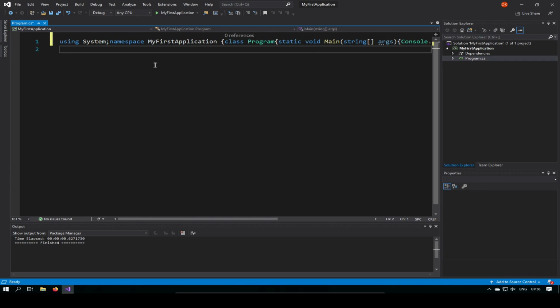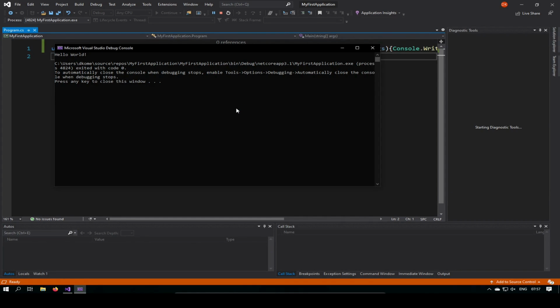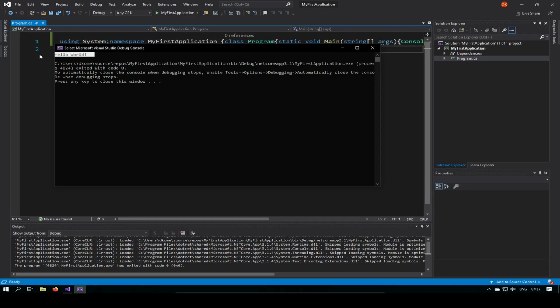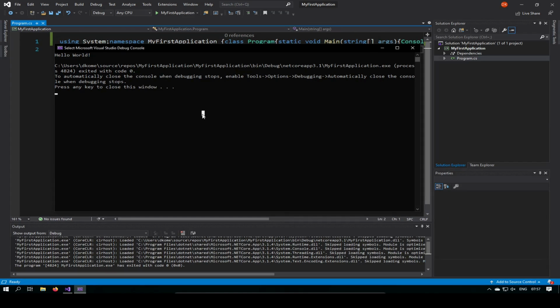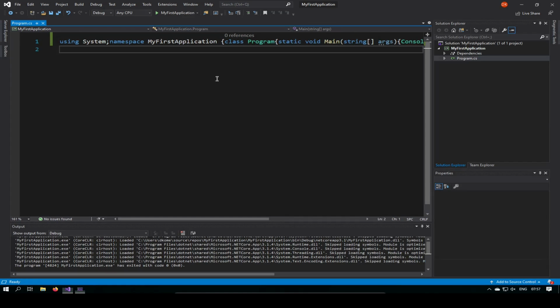Now, for big programs, this is completely unusable. No one can read your code. Putting things in one line makes no difference in how fast it runs. When it executes, it makes absolutely no difference. To show you that this will work, I'll press F5 and run it. According to C#, it's going to be the exact same as the previous program. So it's trying to run. All right, and there it is, and it shows us Hello World, and so it works. It can be all in one line.